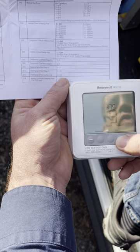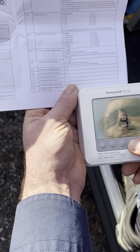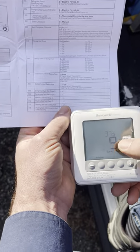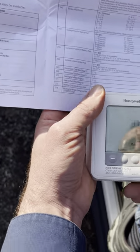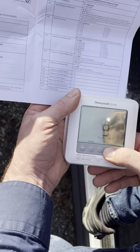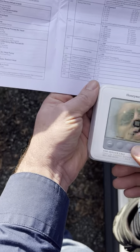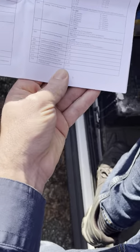Menu 375 covers heating cycle rate — how many times per hour the furnace runs. Electric furnaces aren't very picky about this. For gas furnaces, the default might be around five per hour, which makes sense since gas furnaces take about 10 to 12 minutes to reach full operating temperature and efficiency. Having more than five or six cycles per hour is short cycling, so aim for about three to five cycles per hour.